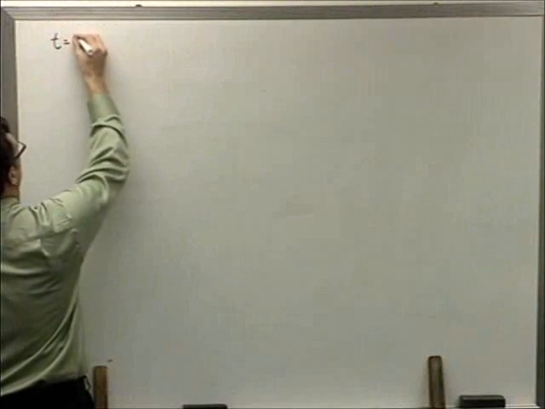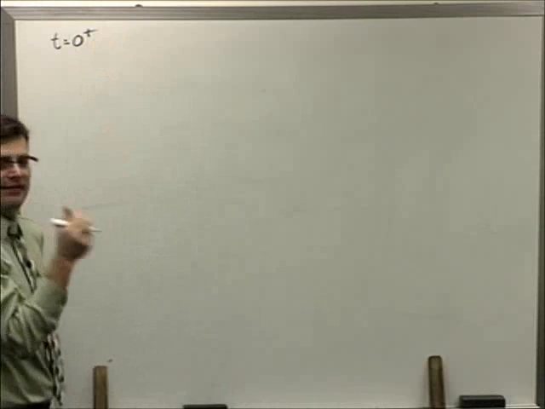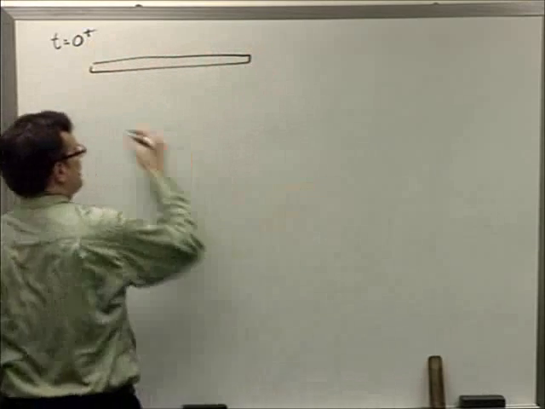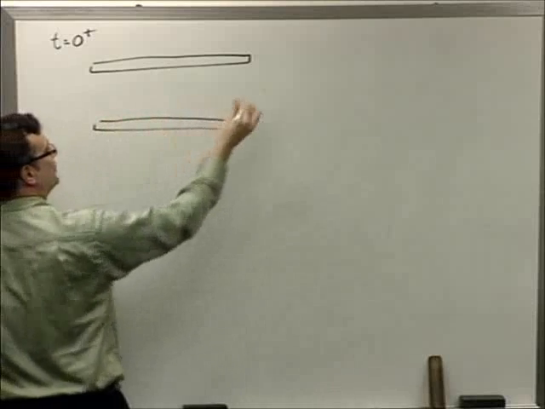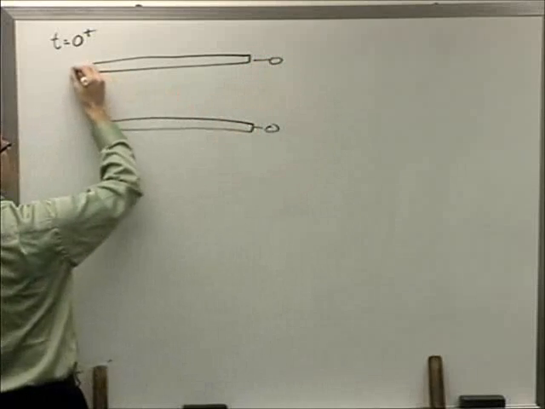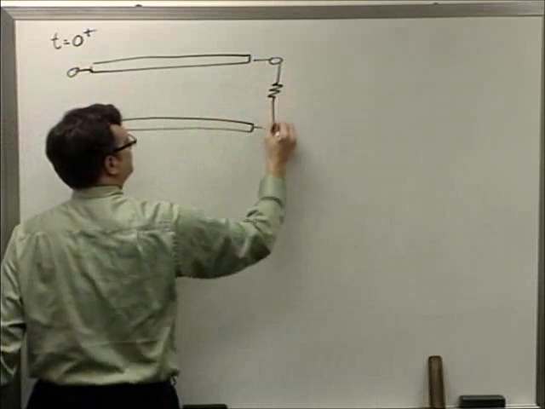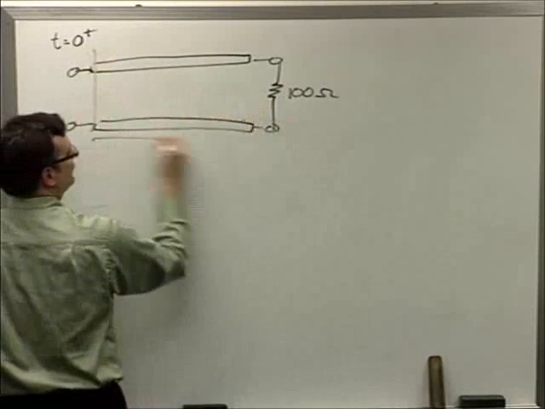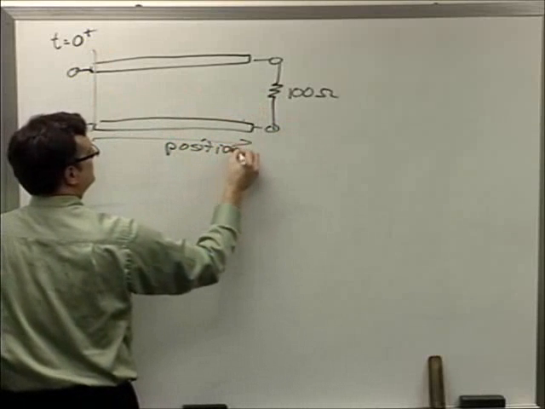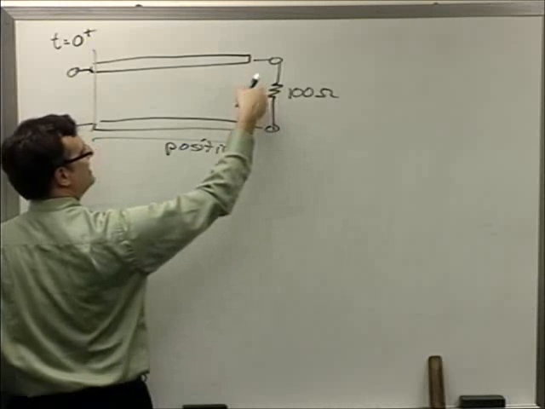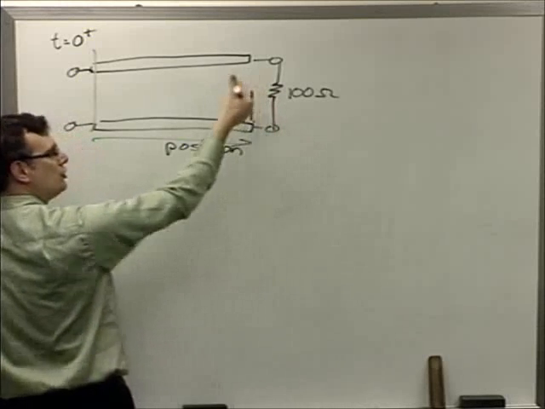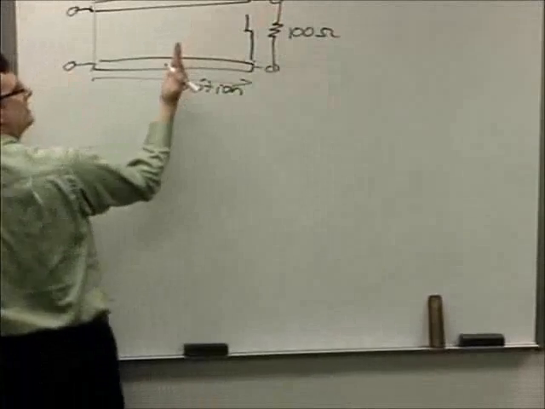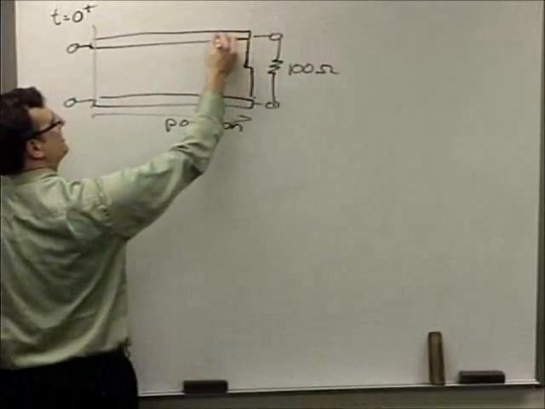So at t equals 0 plus, a little bit after t equals 0, that moment that the finger touches the line, if I could sweep my oscilloscope really quickly down the line and look at voltage as a function of position for that instant, what I will see is something like this. I would still see 100 volts coming down to the end of the line, but now that I turned off the reflection, V minus, it'll stop there for just an instant, and if I move a little bit to the left, I'll see the full 200 volts that are still on that line.